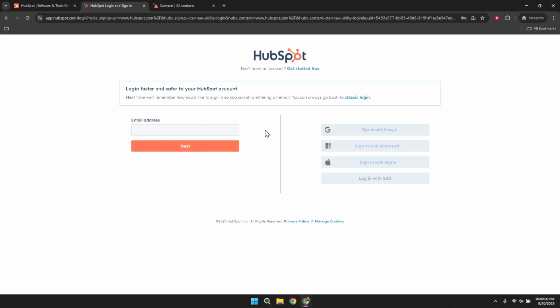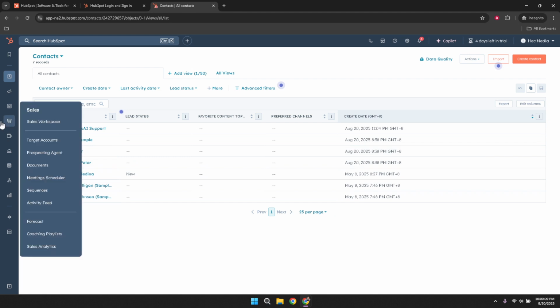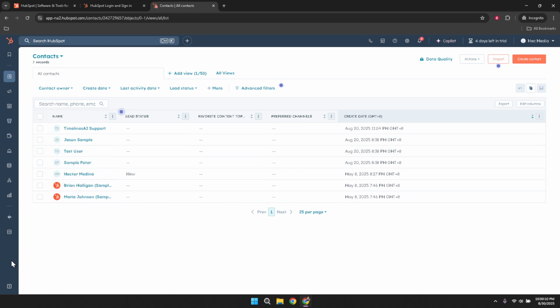When you're inside HubSpot, the next step is to head over to your marketing section. You can find a link to this page right on your dashboard, which will lead you directly to all your marketing tools and options. Once you've arrived, look for the email section. Click on it to enter the email management area where we will handle everything for our email automation.